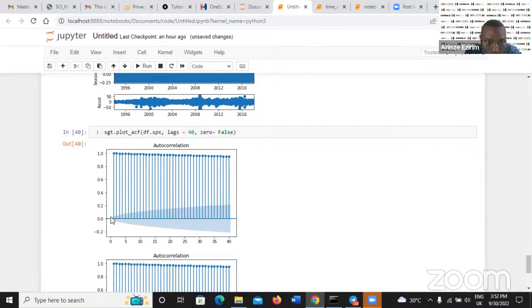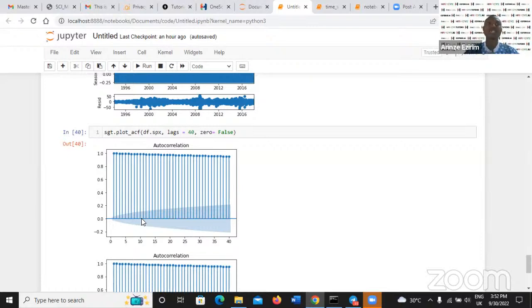Now there's a blue region beneath. That blue region is referred to as a region of significance. When an observation, and you can see these are all observations, has a plot above the confidence interval or the region of significance, that means that observation has a high significance, which is not 0.